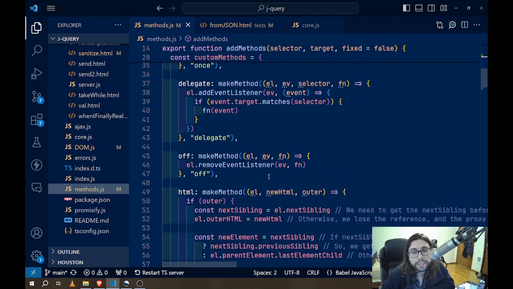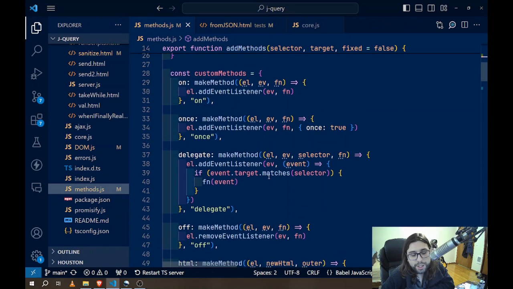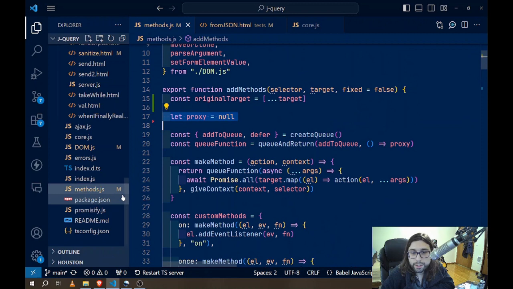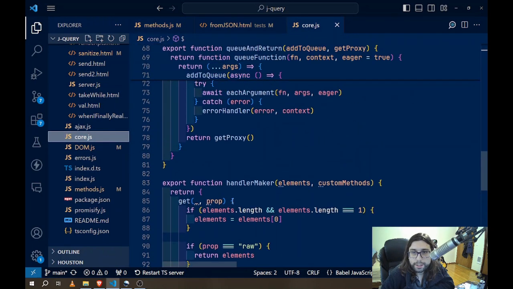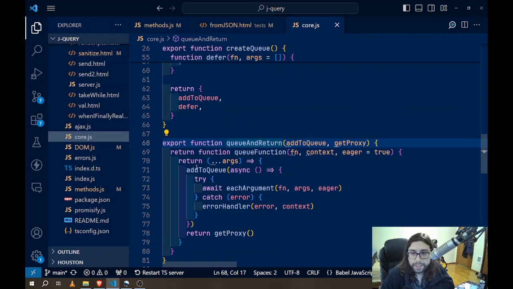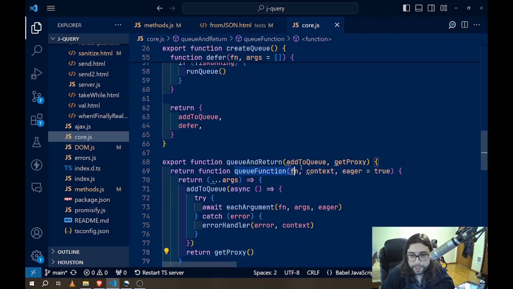When we switch the target, we want to have a fresh reference to the proxy. So we have that getProxy call in every single method that we call. So this way we have the correct context. Whenever we do this get proxy, each time we are going to have the right context for the functions that get queued in the future.